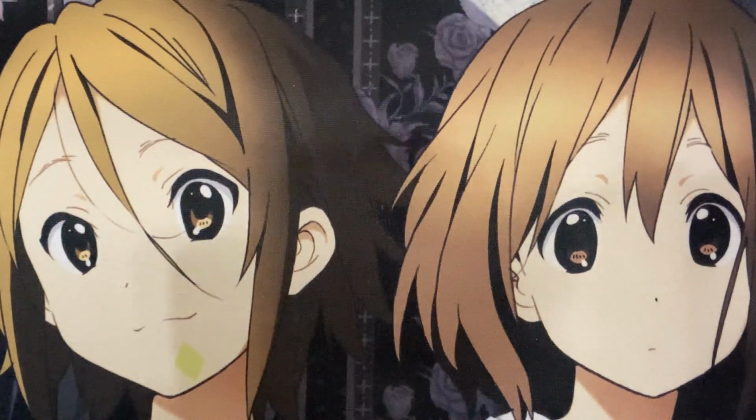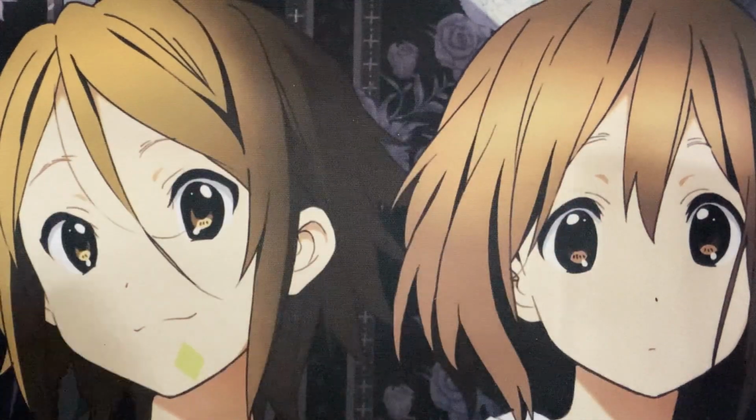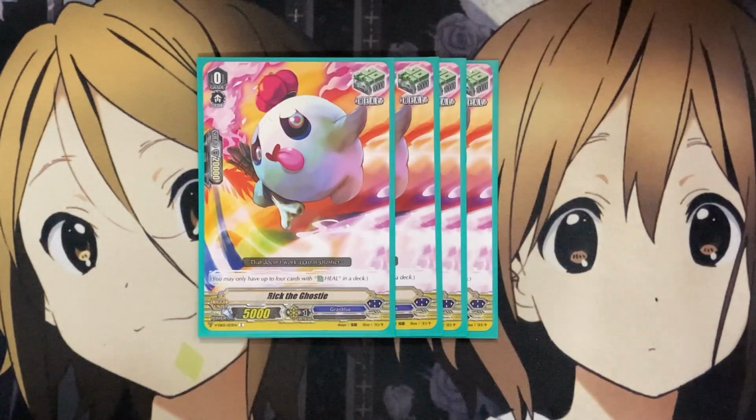And for the Sentinel, we're running 4 Gustion, just more guaranteed protection against our opponent's heavy plays, especially with good potential of them being very dangerous with Force 2 markers. And lastly, I run the 4 Rick the Ghostie. What's great about Rick the Ghostie is just more of the Ghostie call.